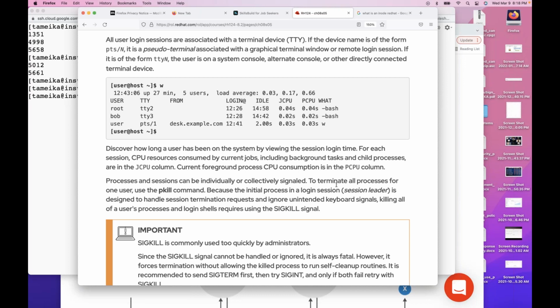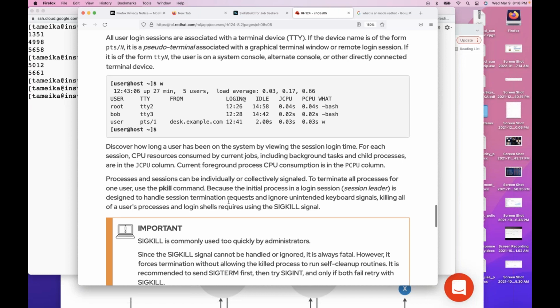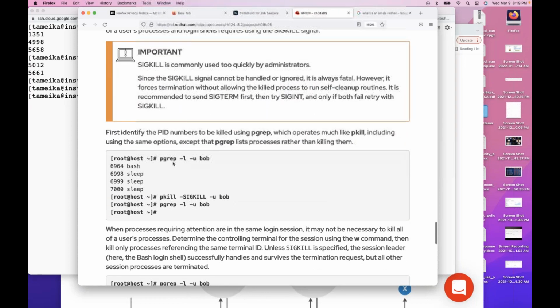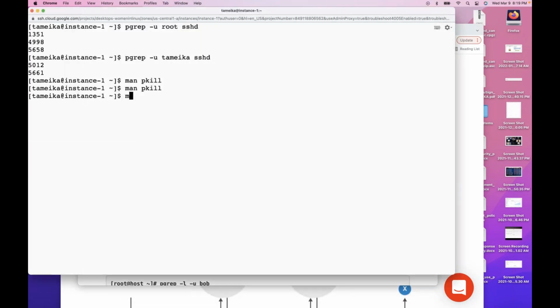You don't want to have to reboot the system. But sometimes you may have to reboot because it's eaten up so many processes and it's been running for so long. Sometimes it doesn't relinquish resources right away, so you just need to clear that cache, clear everything, and reboot the system. But that's not always the case, right? To terminate all processes for a user, use the pkill command. All right, so here we have a pgrep -l. Let's go back over here and look up man on pgrep.